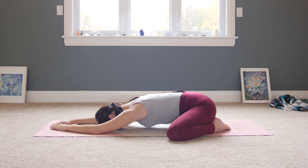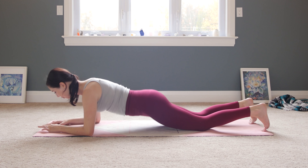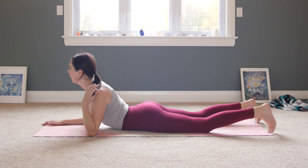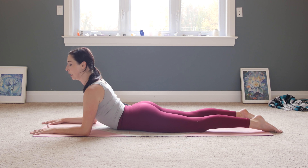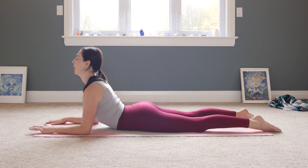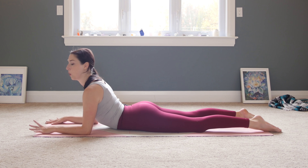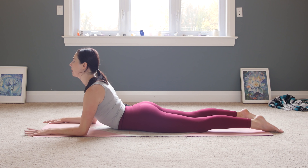We want our inhales to be just as long as our exhales. Focusing on the upper back and shoulders a little more, you can slide onto your belly, coming into your Sphinx pose. Stretching your legs out behind you, think of opening and lifting up through your heart, rolling your shoulders back, reaching long through your legs — trying to minimize any kind of rounding. So really push those shoulders back. The closer you have your elbows in towards your chest, the deeper this pose will feel. Especially if you'll be sitting for long periods today, this is a great pose to do on a regular basis. Just slow, steady breaths here.